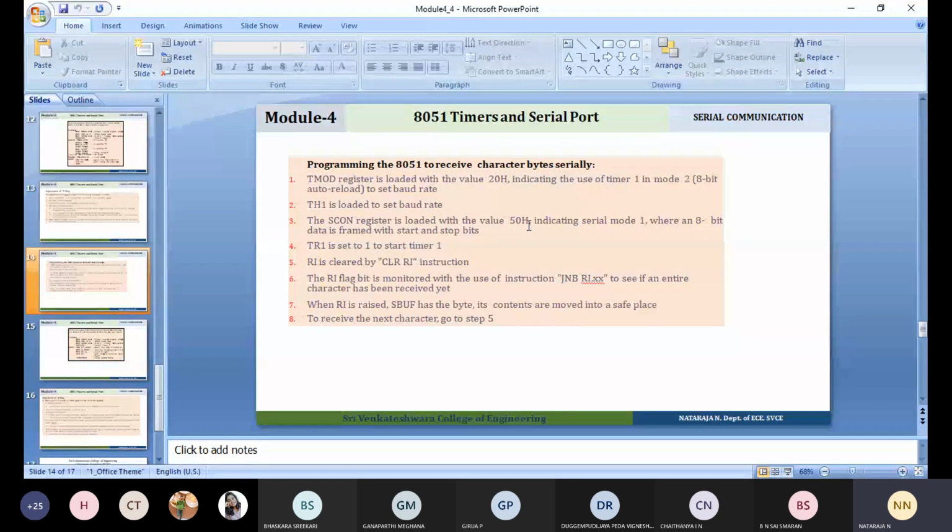So serially it will receive all the data that we transmit in the transmitter section. Yesterday we transmitted characters serially. Then where are we going to receive? This is the procedure to receive the data. If you want to receive, you can store, or else you can receive and display. You can use LCD or LED or 7-segment display to display the data. Or else if you don't want to display, you can store it somewhere else in a memory location. That is the meaning of receiving the character serially. Okay, these are the steps. Make a note of this.